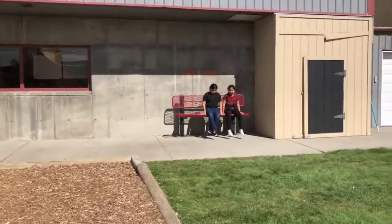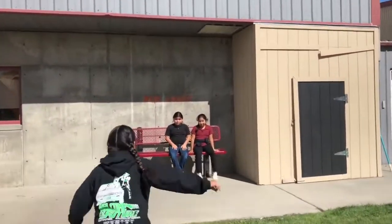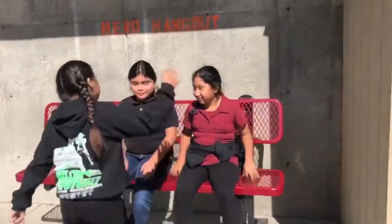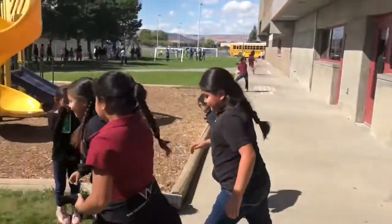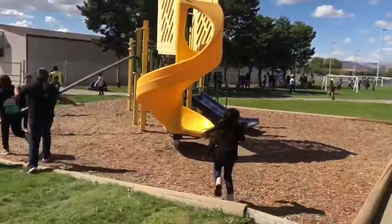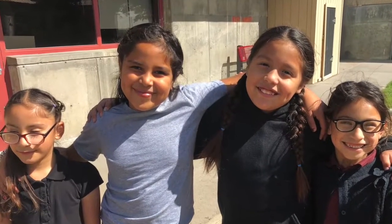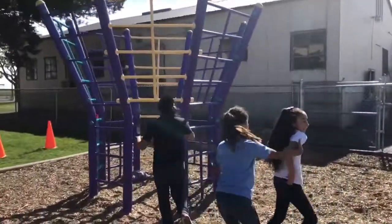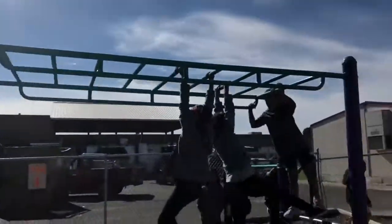Ooh, here's a great thing to do. Look at this thing. This is called the Hero Bench. This is also in Zone A. It's the Hero Hangout. And that bench, if you're sitting there and you see someone over there, find them and go make friends. Ask them to play with you. Go to the Hero Hangout if you need to make some friends. And make sure to be a hero and find some friends when you see them on the bench.